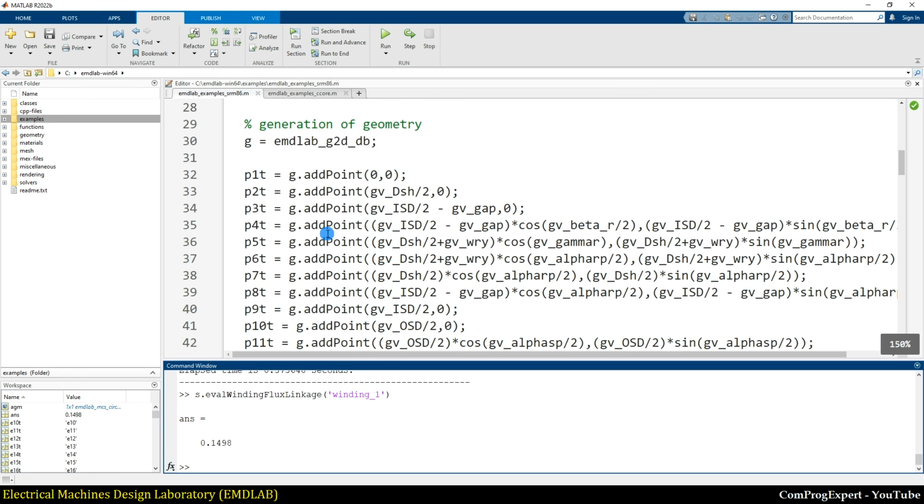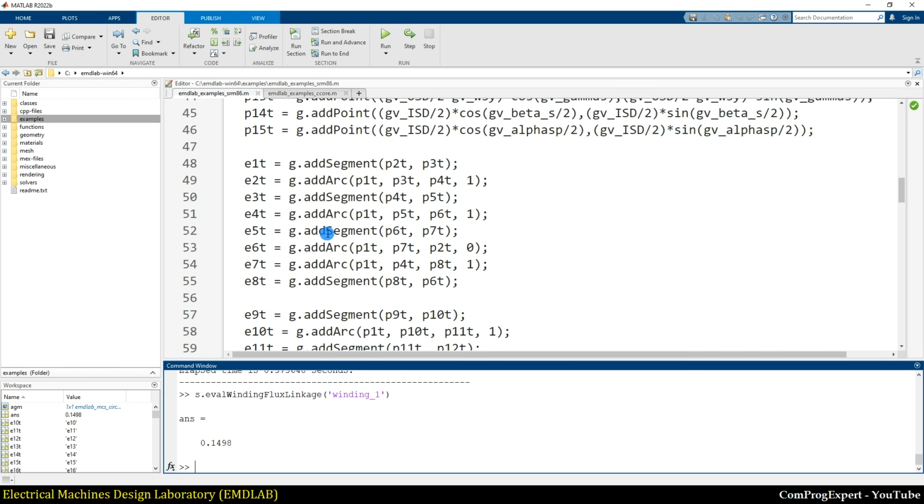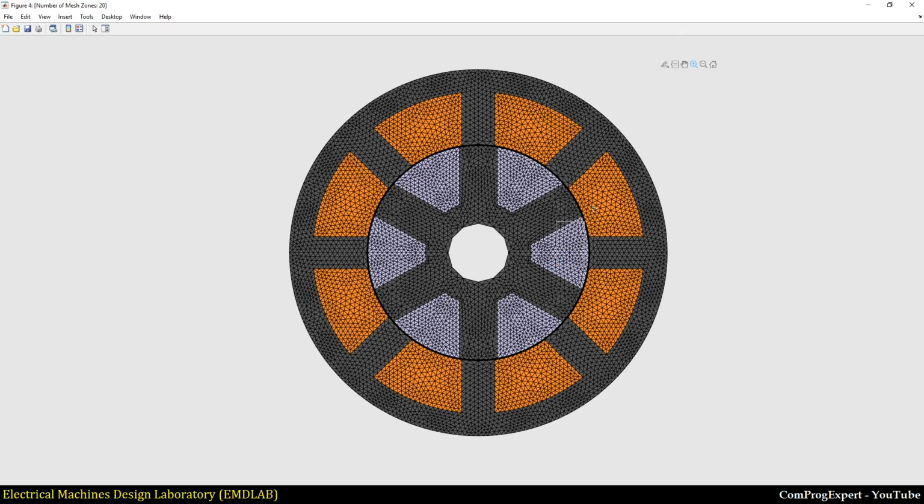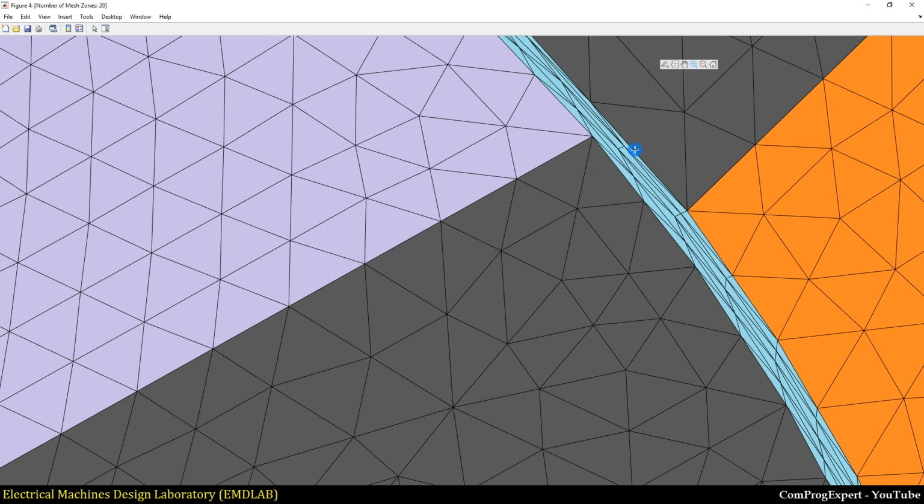So how can we have a smart mesh? As you can see here, we have these mesh zones, and we have this air gap. The thickness of the air gap is low.